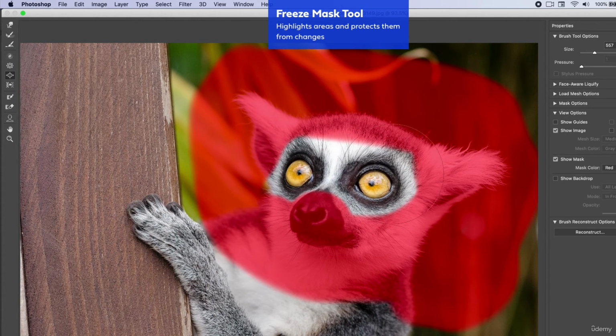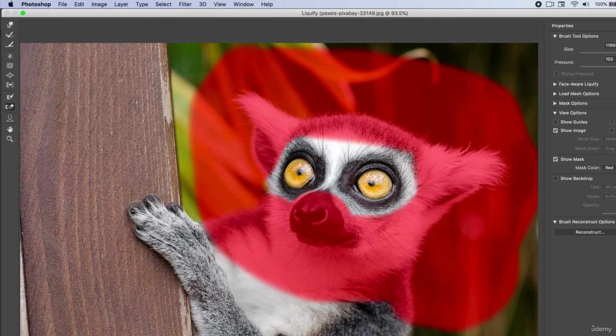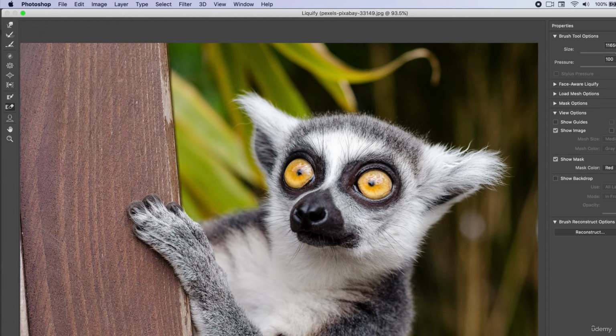So this can be really handy if you're just not wanting to affect maybe the background. You don't want the background to bloat too. You just want the eyes to bloat. So making it nice big eyes. And then you can unfreeze. So how you unfreeze is you go to the Thaw Mask tool. That's right below the Freeze Mask tool, and you can just basically click and it'll remove it. So the nose was not affected, so the nose is not warped or distorted in any way, just the eyes are distorted.